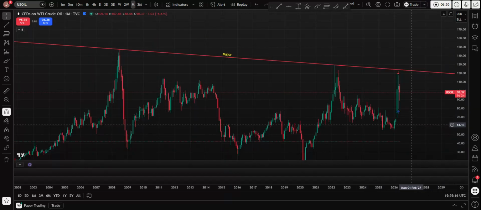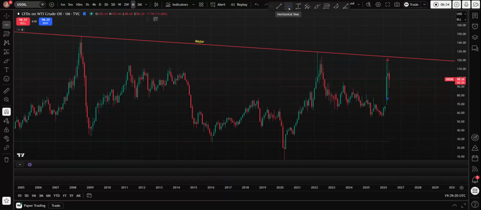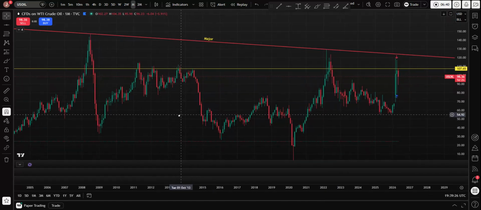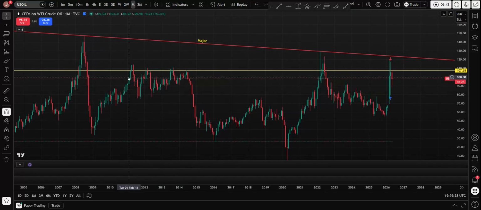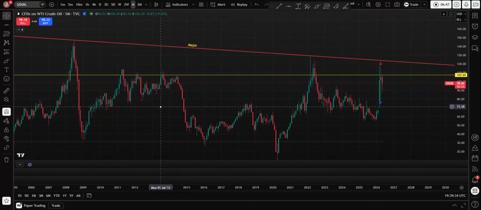So let's hide our RSI, and then we're going to look for other levels of resistance or support. Another level that I like is right over here. Why this area right here? You can see how price action reacts to it. When you're looking at levels, you're trying to find where there are multiple touch points, at least three. Once you have a minimum of three touch points, then you know you have a good level of resistance.